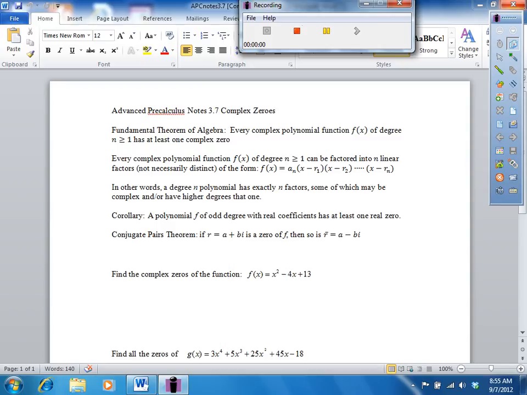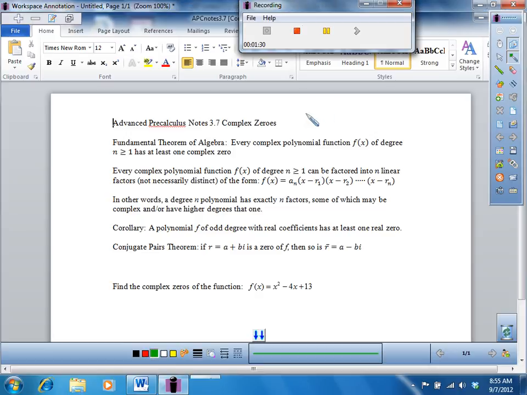When they talk about complex, a complex number is a number of the form... A complex number is a number of the form, 3 is a complex number. Did you know that? But so is i, because complex numbers take the form a plus bi. Okay? And a is called the real part, and this would be called the imaginary part.